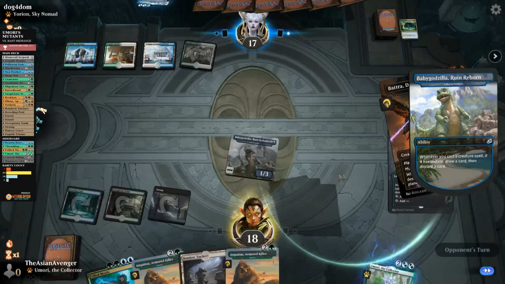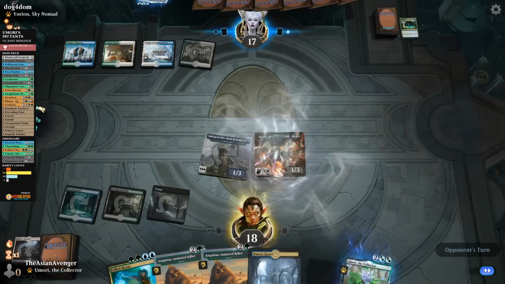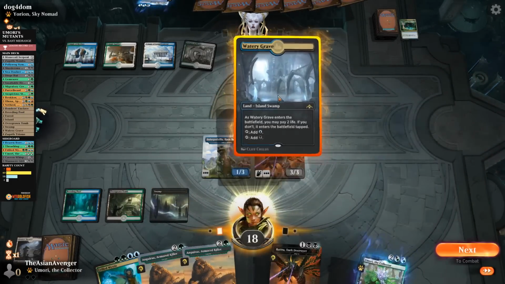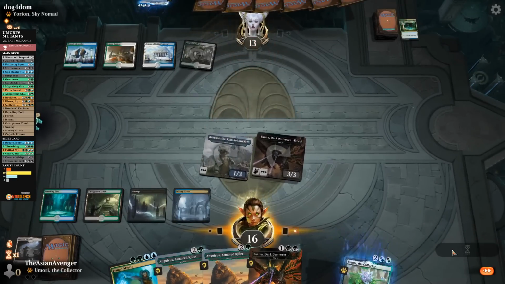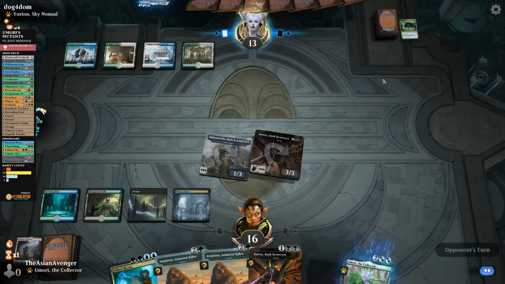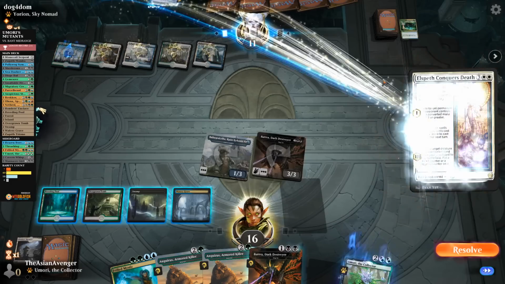I get to draw a card, discard a card. I'll throw away the Enclave. That messes with my mana colors. And in the event they remove these, I will still be able to play my Dirge Bat, so that's cool.